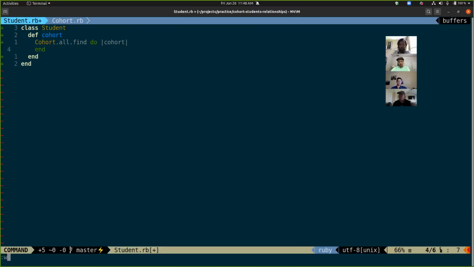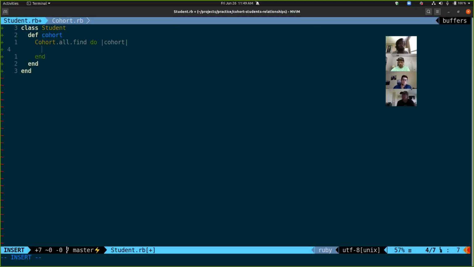Another thing that I see people do with these is they'll try to get too clever with it. They'll say, all right, well, this is cohorts, so the block variable is going to be individual cohort, or they'll come up with a new name for it. Just go cohorts, cohort. Students, student. Dogs, dog. Makes it way easier to read, and it's a lot less cognitive work also. All right, so we get access to every individual cohort here.